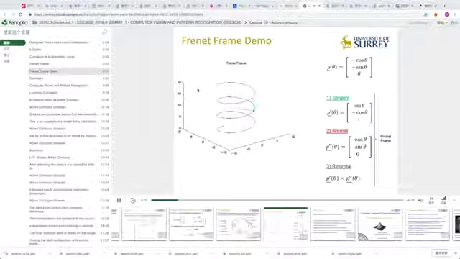I have a quick demo I can show you of the Frenet frame in action. So in this demo, it's not actually a cubic curve, but it's a parametric curve. So instead of defining my P of S to be some polynomial, I'm going to have my P of theta be some trigonometric function where I get the x component from cos theta, the y component from sine theta, and the z component will be theta. So this will actually trace out a spiral in three-dimensional space. Can you see that? So the x and y correspond to rotation about the origin, and then theta increases the height of the point as it's in three-dimensional space.